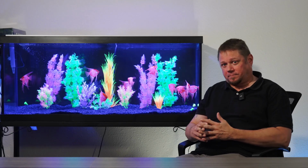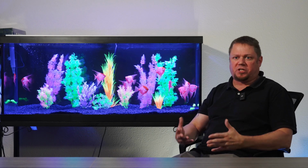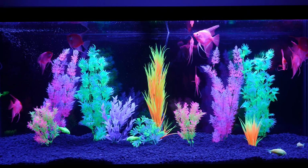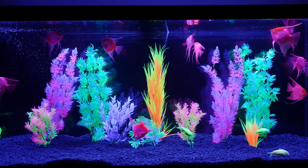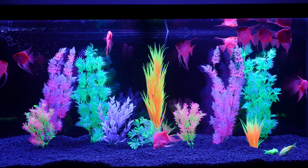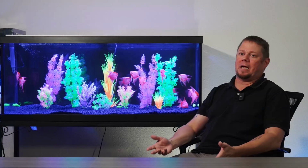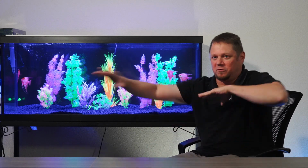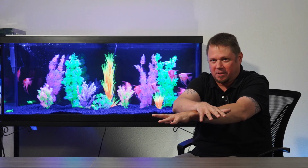So how does that start out? These are pink now, but how does a blue one start out? Same thing, you've got the fluorescence gene, and you go into fusing that into the genetic breeding program. But you want to focus on one color at a time to ensure quality. That's the best way to control everything, only focusing on one project at a time. Because if we did it haphazardly, we could be throwing out purple and green and blue and having them all, and then all of a sudden you're getting cross-contamination.